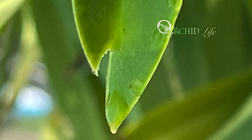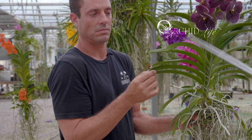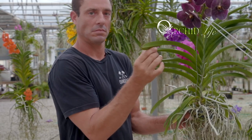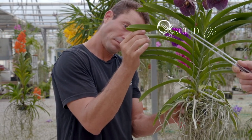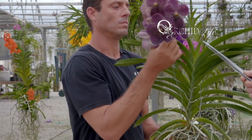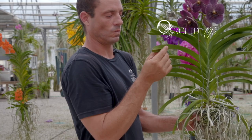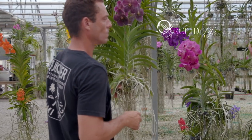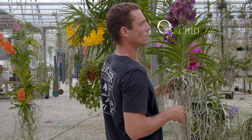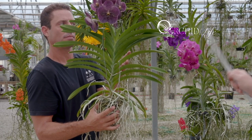A lot of you will notice these leaf tips look like something has been chewing on them. Vandaceous orchids as a family are very easily identified by what they call praemorse leaf tips — that's Greek for having the appearance of having been chewed on. These leaves look like they've been chewed on, but they haven't. That's just a part of the Vanda. You'll notice the newest leaf that comes out at the top of the plant has it too. If there were an insect that could evenly chew off all those leaves, we'd be in deep trouble. Some plants have a more pronounced appearance of it than others, and the leaves might be blunt, but they'll always be split at the end.